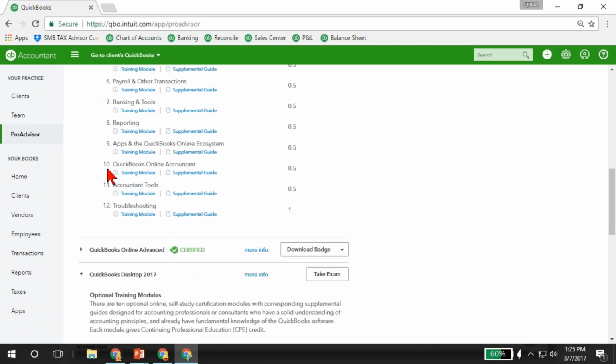QBOA is one all by itself. Section 4 of the exam is Module 10, and then 11 and 12 are Section 5. So the first three sections have three modules each, and then it changes up just a little bit on Modules 4 and 5. And I believe that's covered in the cert prep as you're going through that.